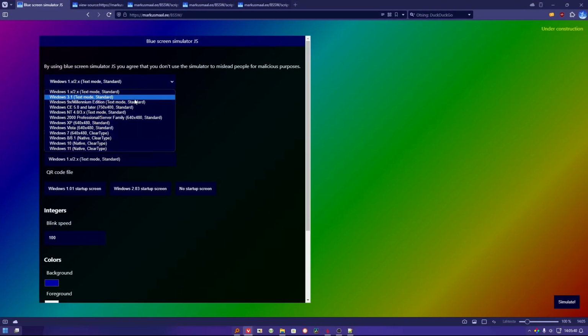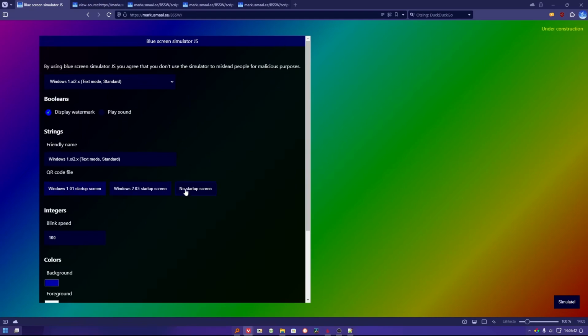So we can actually change the startup screen, and it's just a QR code file because it's stored in the same variable as the QR file for Windows. So this is again how to fix this. This is just the very early beta version of this.